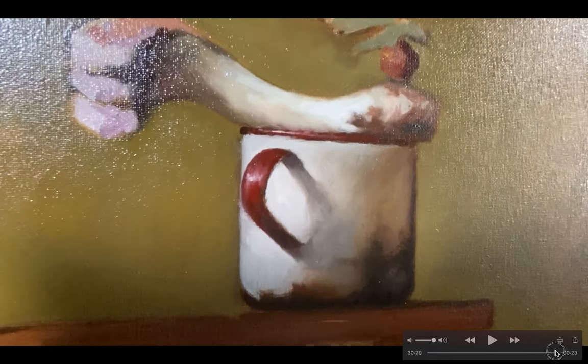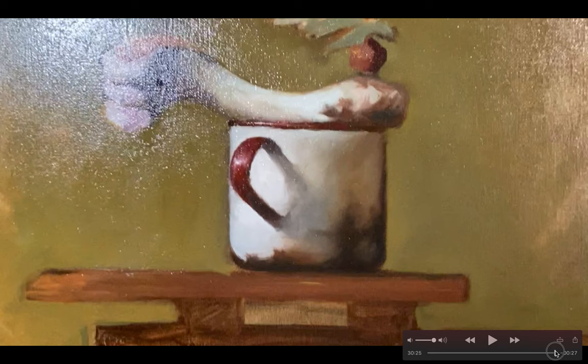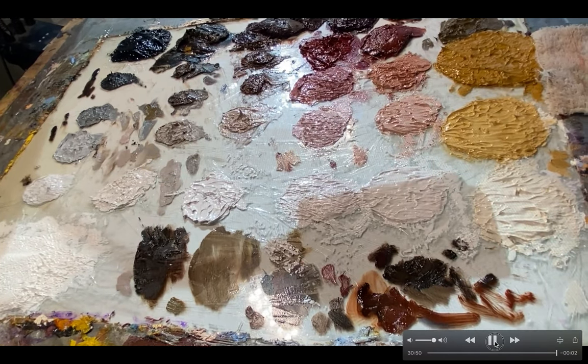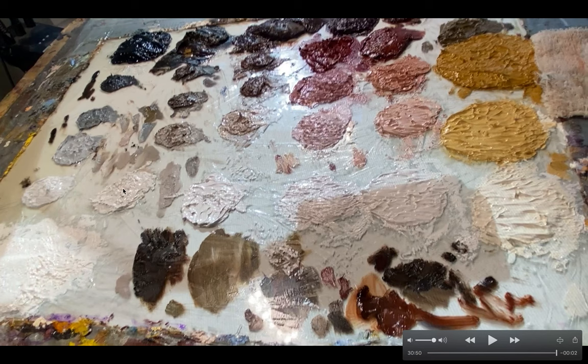Here's a close-up look at the painting where it's at right now. And here's my palette — you can see how nicely these all line up in value. It's really important to have these values match going across, because these colors right here were what I was using through the light part of the bone, and these were what I was using as I moved into the shadows, along with some of the greens I had mixed.